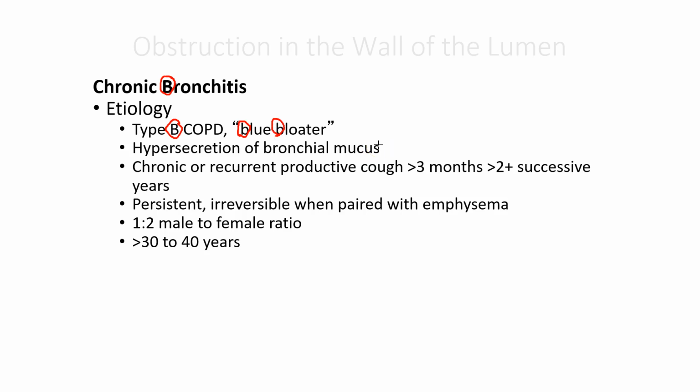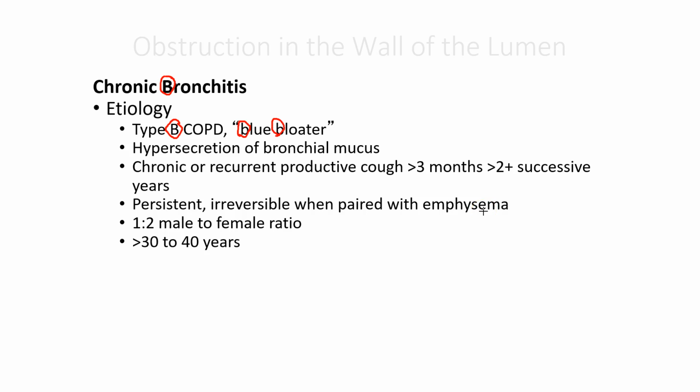So in this type of COPD, what happens is you basically have chronic inflammation of those airways, the bronchi, and in some cases the bronchioles as well, as a result of something like smoking. That chronic inflammation can lead to the formation of scar tissue. You get excess mucus being produced because of all of the irritation that's there. So you would expect somebody who has chronic bronchitis, for example, to have a productive cough. And it says here that it's irreversible when paired with emphysema.